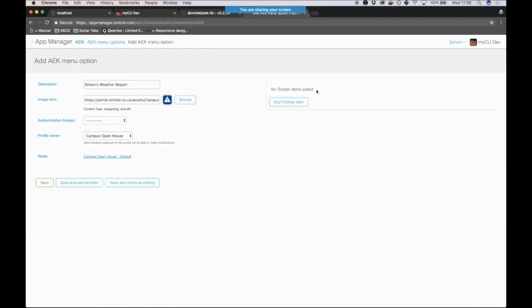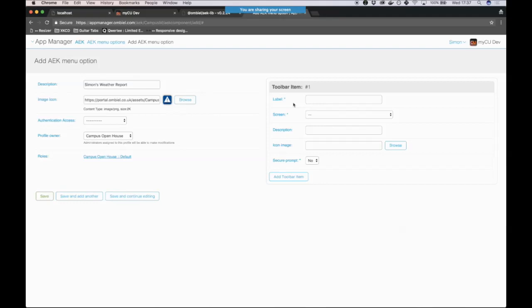Now, moving into the AEK2 format, we have the ability to add pages to a project. We also have the ability to create nav bars within React, which react to which one's active and which one's not, and other bits and pieces as well. So this is just a bit of legacy terminology, which I want you to try and get your mindset past, so you don't get too confused about it. So we have our menu option, and we're going to assign a toolbar item, which is basically an AEK screen, to it. So I click Add Toolbar Item.